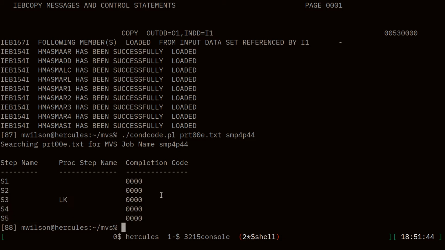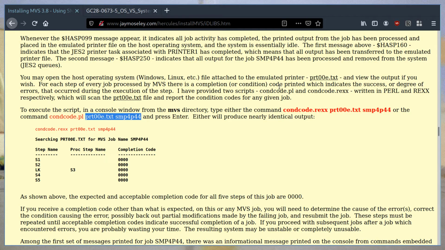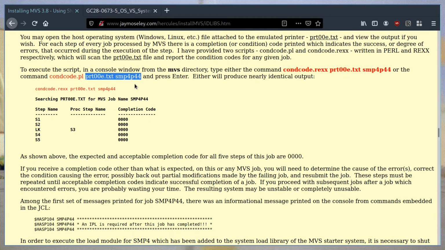As we're looking in the instructions, for each step we run, Jay has put what we expect the condition codes to be. Because there will be steps where we expect to get that non-critical warning 4, or maybe even an 8. And so it's good to know, did something go wrong on my system, or is that expected?